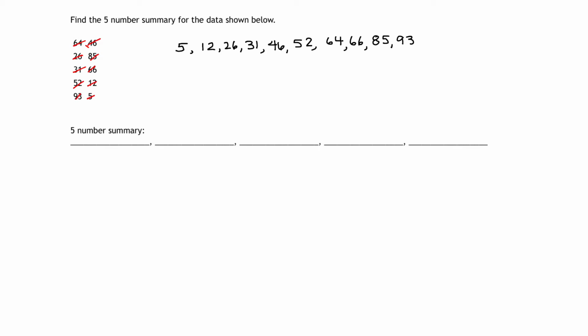In our 5-number summary, I like to start right in the middle because that's my median. Since I have 10 numbers in my data set, on each side of the median I'm going to have 5 numbers in the shortened list. So my median lies halfway between the 5th and the 6th number, and I take the average of those two numbers to get my median.